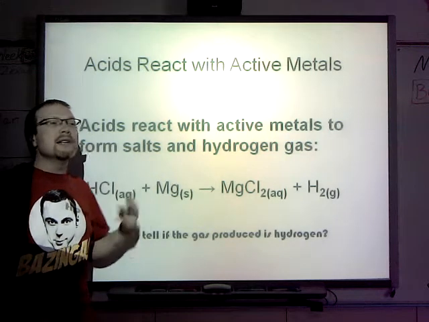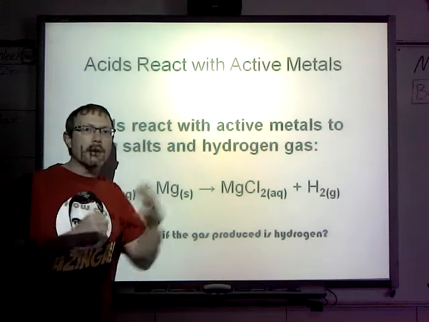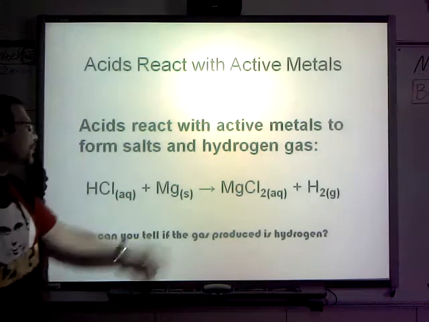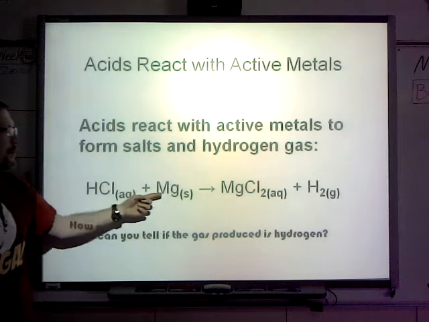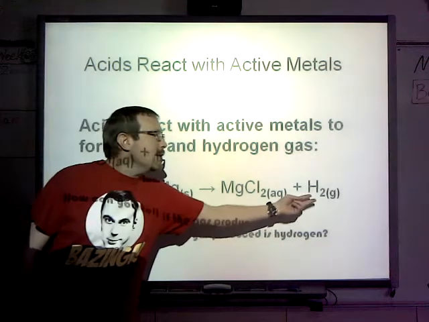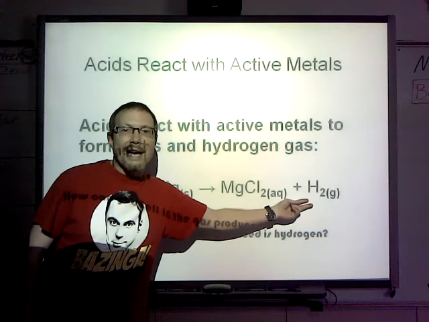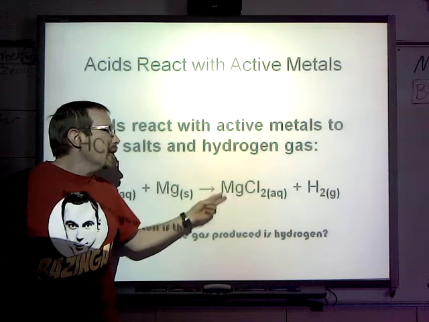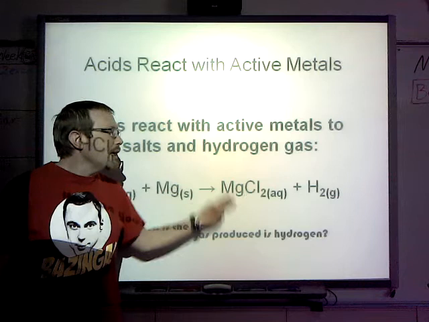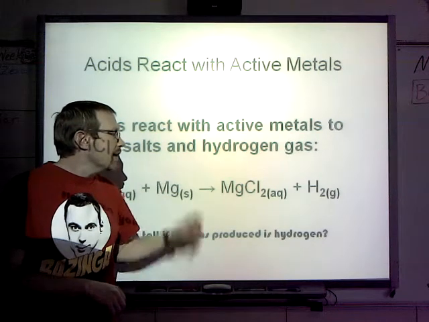A salt is just an ionic compound of a metal with a nonmetal. You can see in this example right here we have hydrochloric acid reacting with magnesium metal. One of the products you get from that is hydrogen gas. This is why when you put metals in acid they bubble. That's the gas that they're giving off. And you see the other product is magnesium chloride. This would be the salt in this reaction.